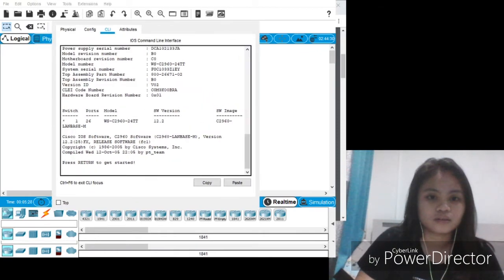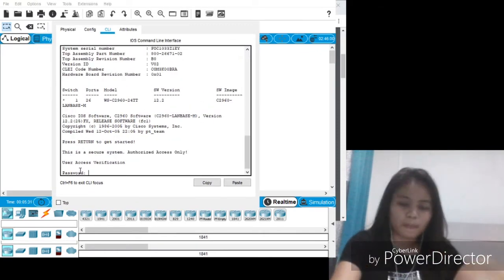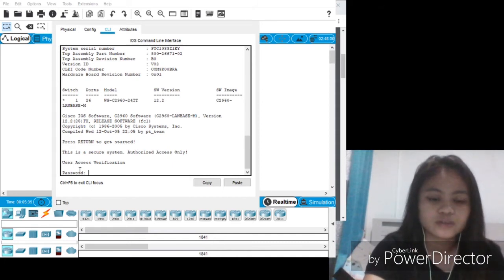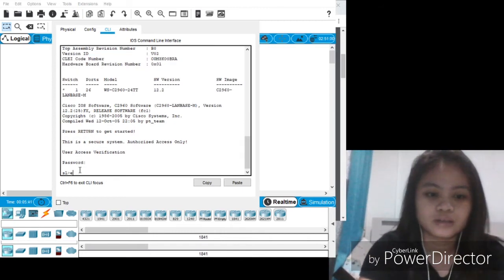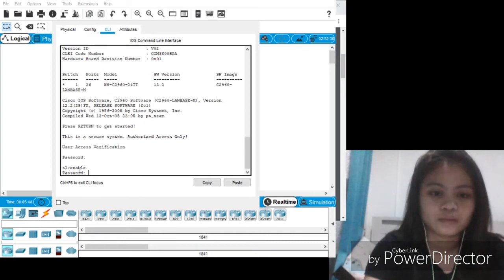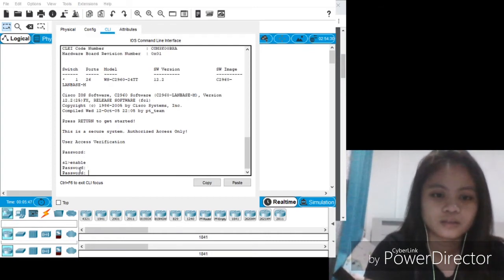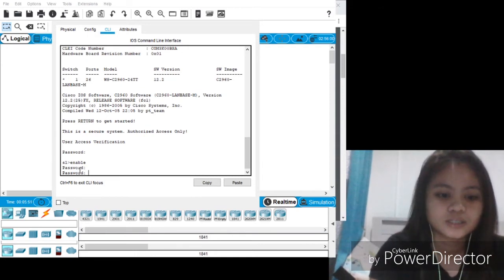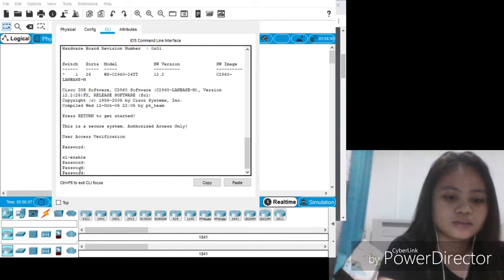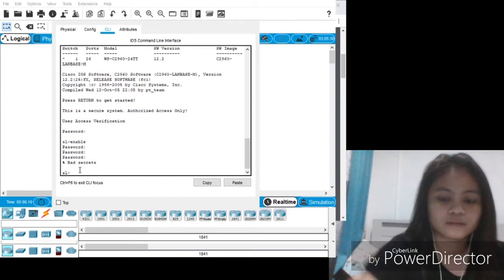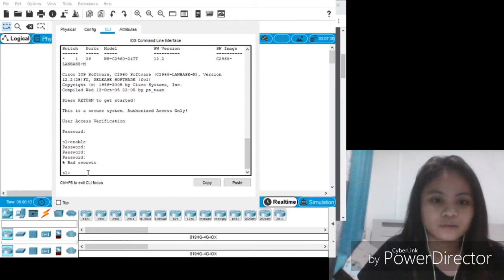And then click password. User access verification. S1 enable password, and then secret.